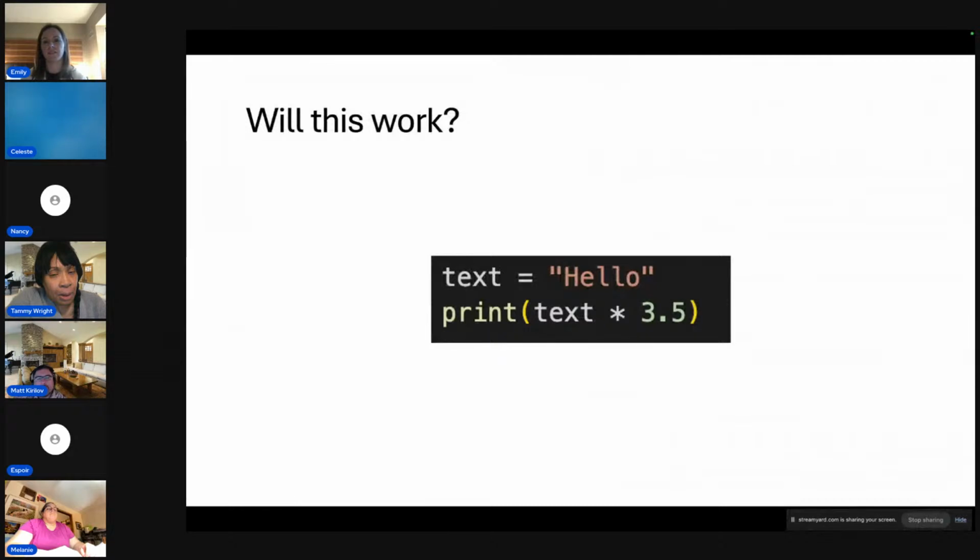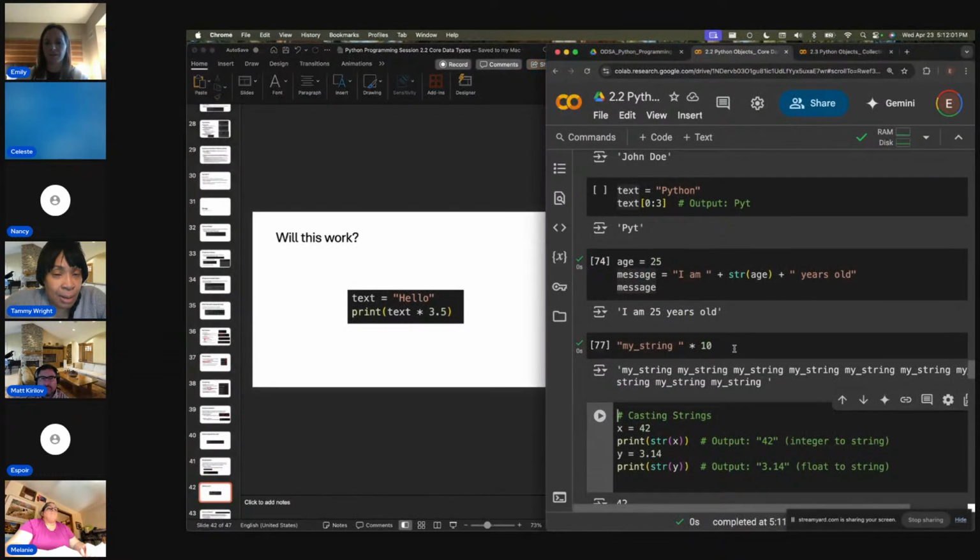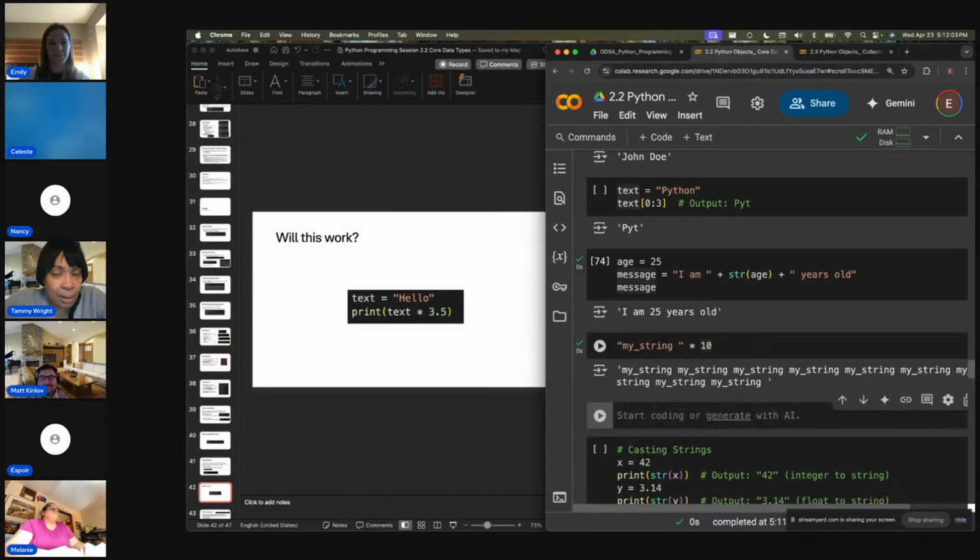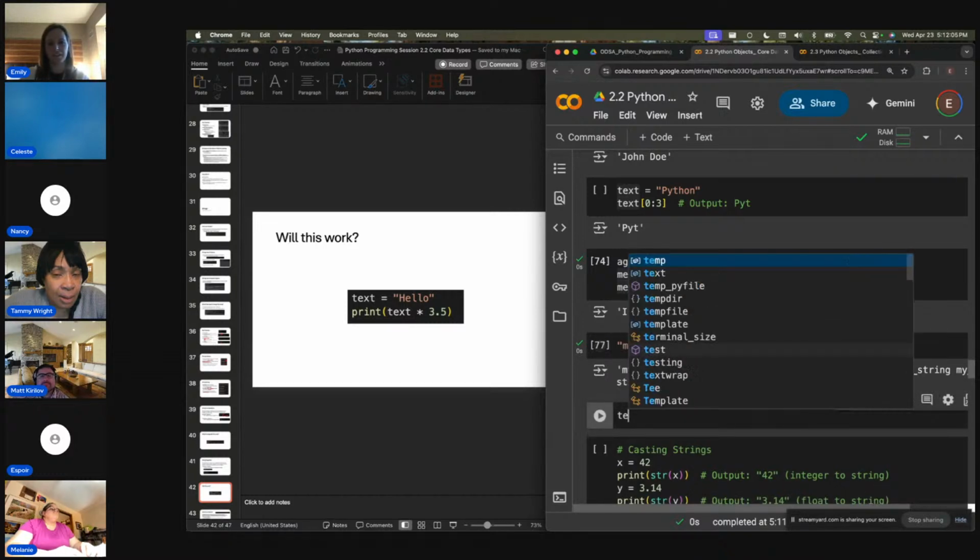Okay. Do you guys think this will work? If we say text equals hello, and then we print text times 3.5. I don't think it'll work. I don't think so either. Let's try it.